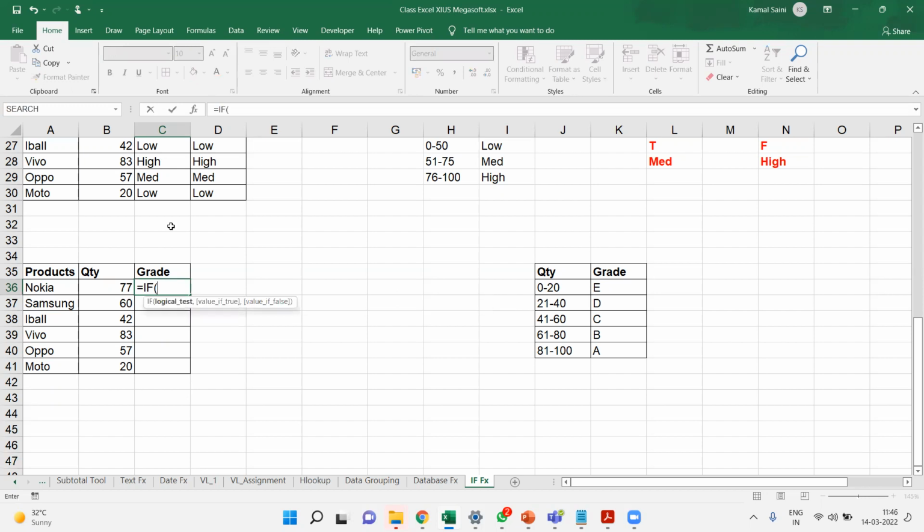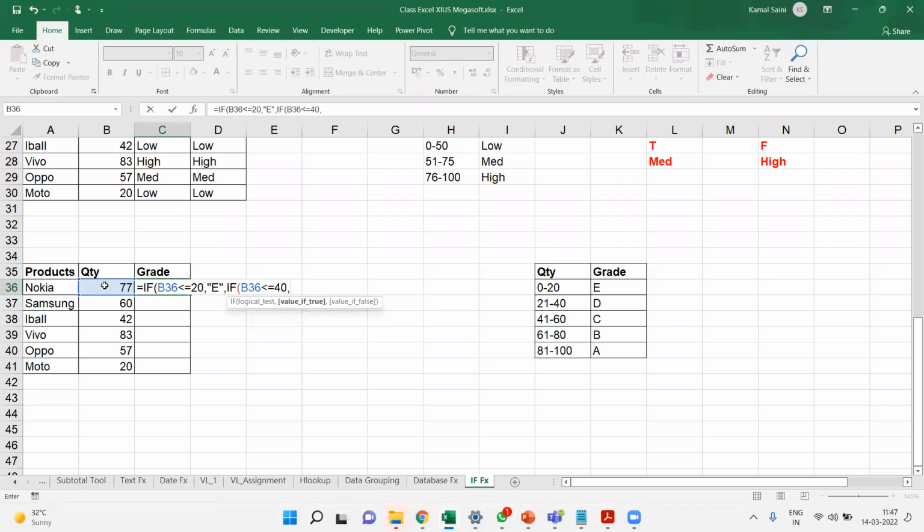Equals to if the quantity is up to 20, then it is E grade. If not, let's check for the quantity up to 40.